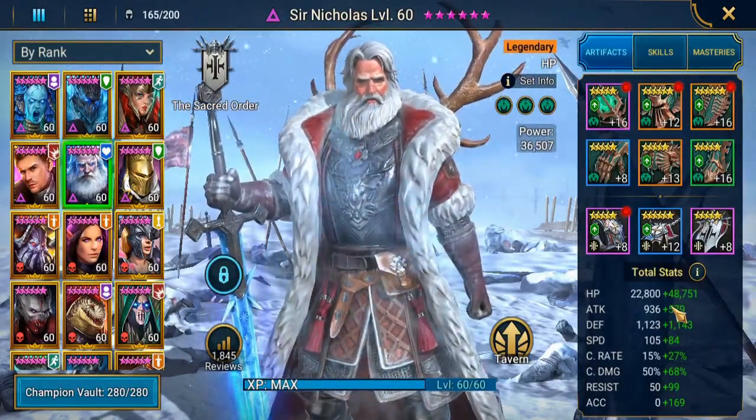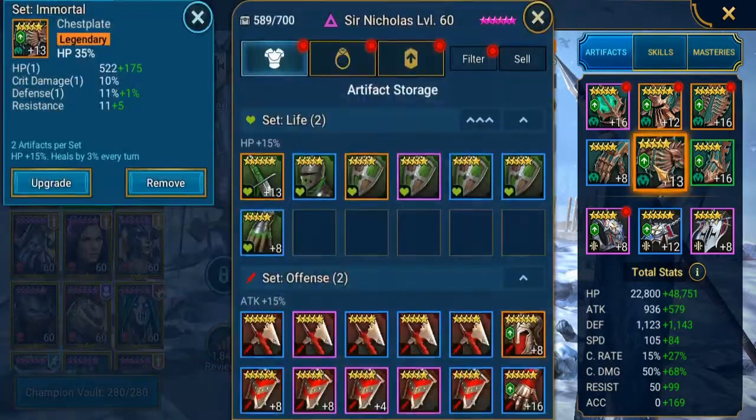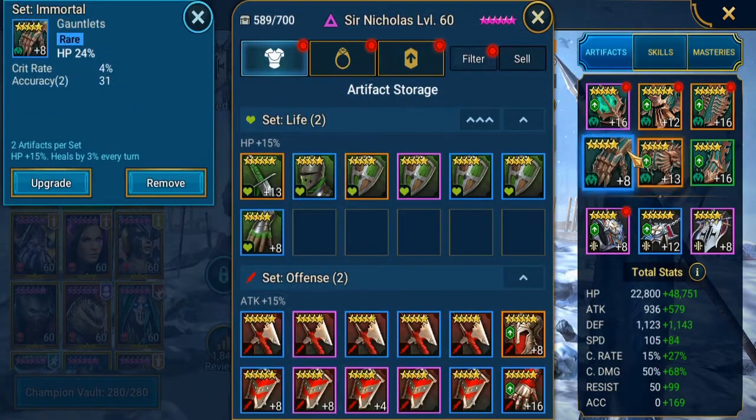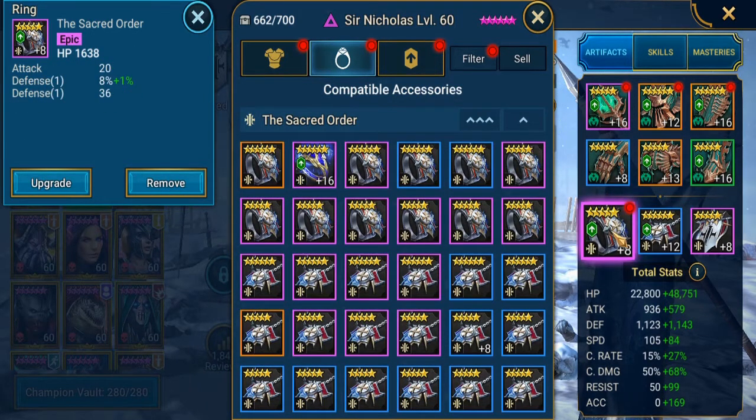So when you're decking out your champs, when you're putting a chest piece, gloves, or boots on him, make sure it's HP percent, not attack percent, because the attack does nothing for him. And if you can find gear that doesn't have attack on it, even better.